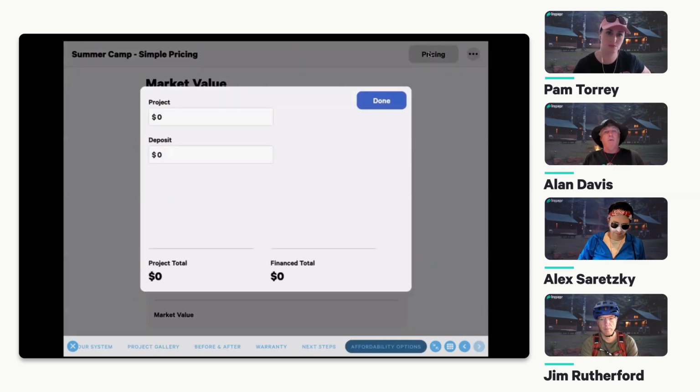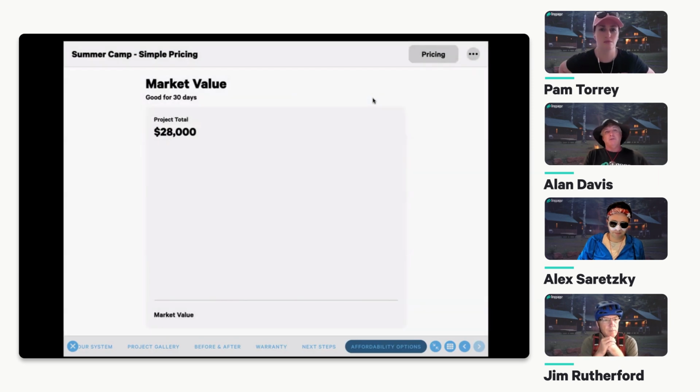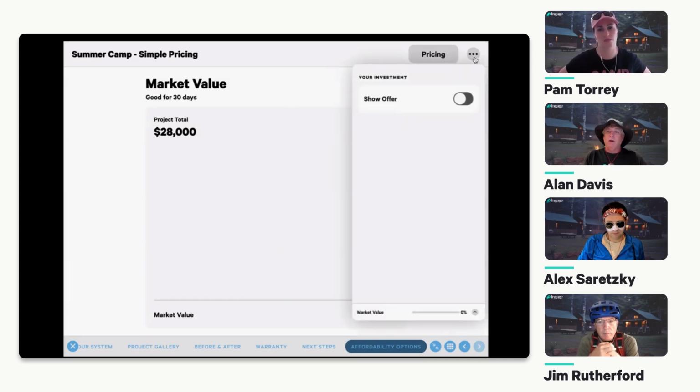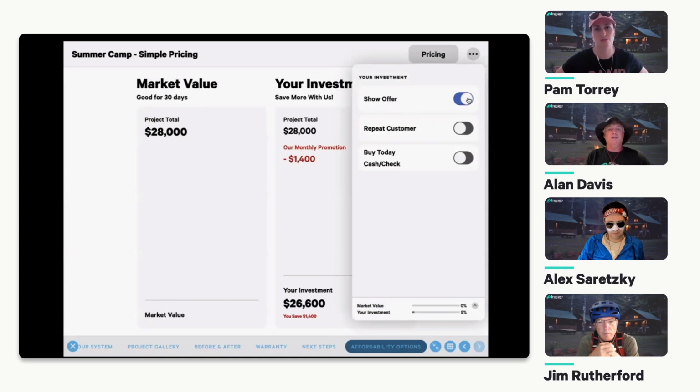As I mentioned before, we have a very simple example right here where we're just setting in a project cost. So maybe we'll go right around that industry average, that $28,000 for this new roof. And this is where we can talk to the customer and help, again, more conditioning. This is the market value. This is typically what we're seeing for your kind of job. But going with Hoyt Roofers, I can offer you some better deals. And this is the example where we've got a couple of offers.